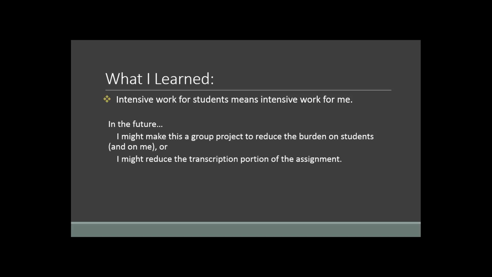They didn't need to do 100 pages to get the benefits of that portion of the assignment, although the end results were beautiful in part because they had a transcription of the full text. So I don't know if I want to lose the final product being really a whole product or not. By making it a group project, they could divvy up the transcription portion of it, and that wouldn't take as long. So that might be an approach to take in the future.